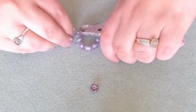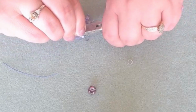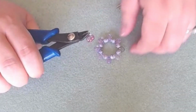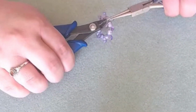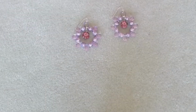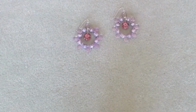We take our nippers. We're just going to trim off any extra Soft Flex wire, being careful not to cut off our loop. So we're going to take our 6mm jump ring and slide it over our 2x2 that we just smashed and give the jump ring a close. You should hear like a little click and you'll know it's secure. We're just going to attach on our ear wire and close up our ear wire. And we have beautiful floral earrings using Soft Flex wire in the beautiful purple amethyst color and beads from my collection.